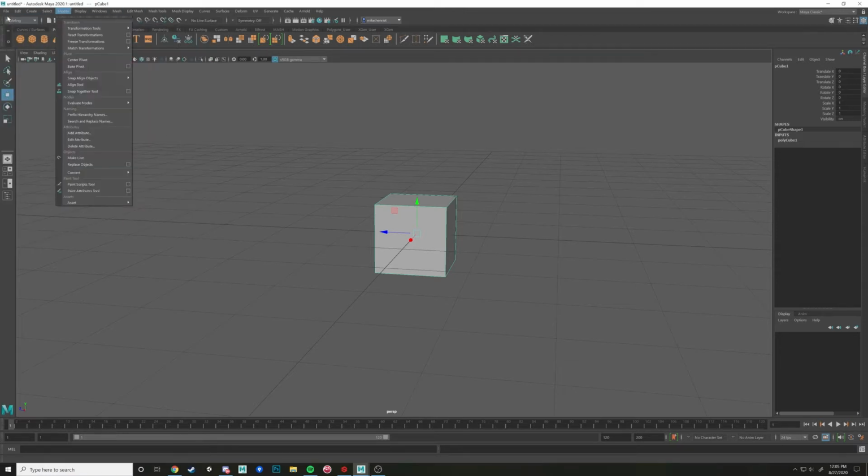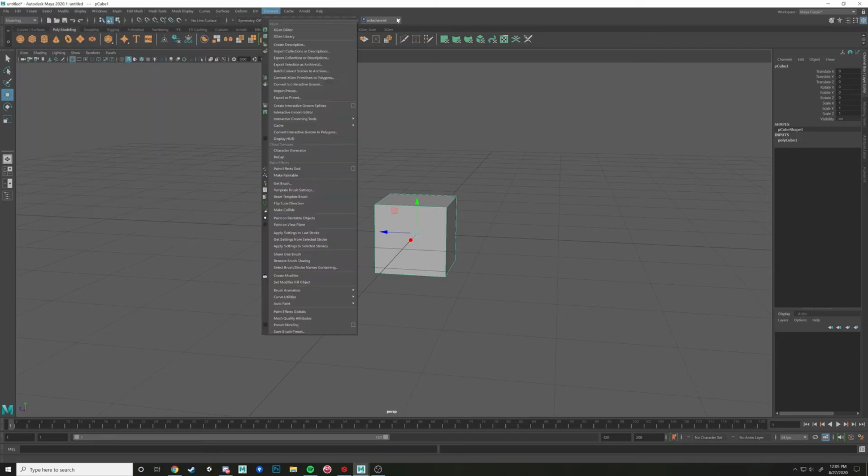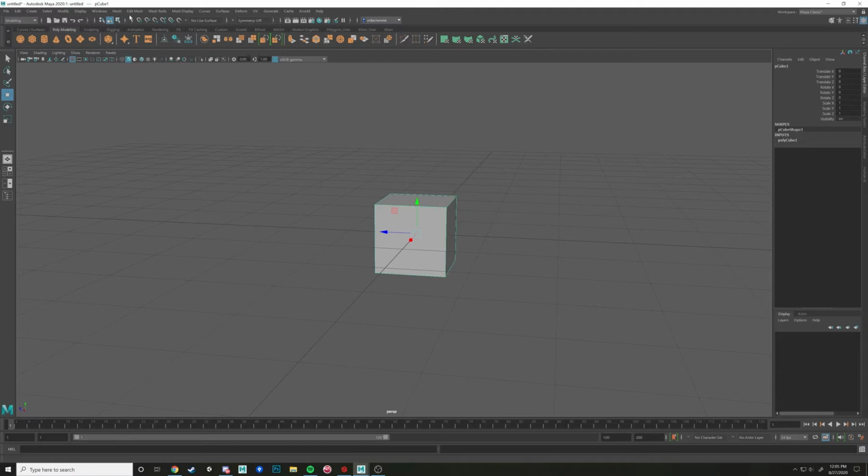I'm not going to go into all of these because they aren't important immediately, but just know that if you're watching some other tutorial and you see a different set of buttons on here, it's probably because they're using a different menu set. Your menu sets are in here, and if you click on them, you'll see that they represent different parts of the pipeline.